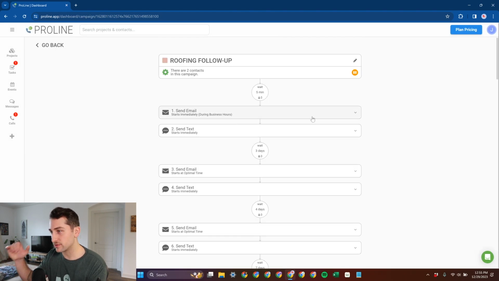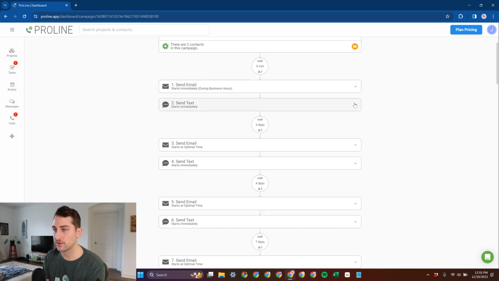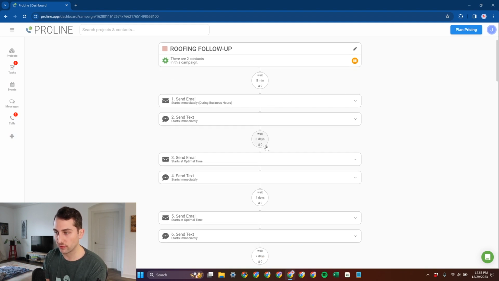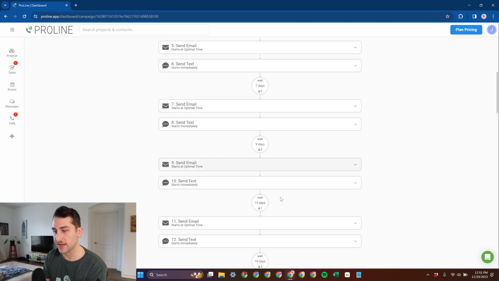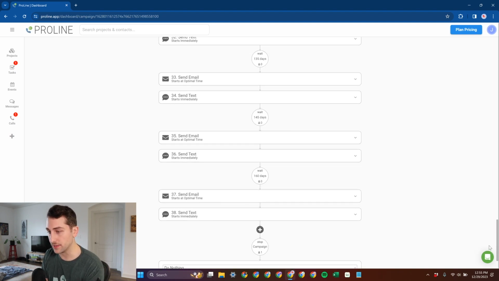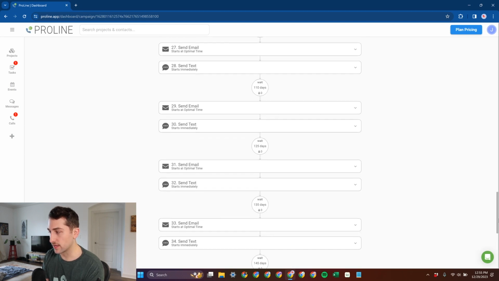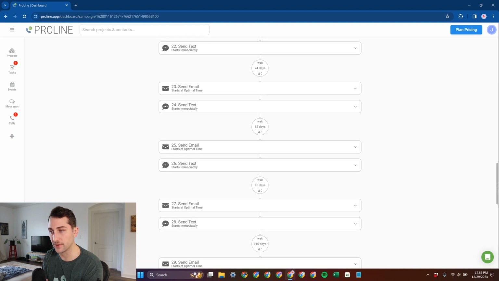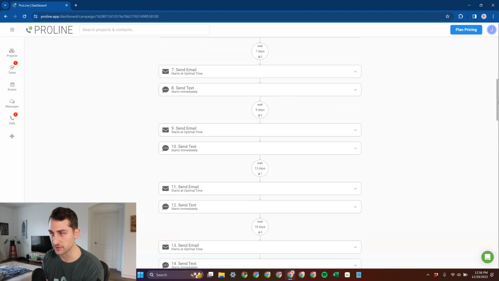And again, the most unique part about this is the ability for these campaigns to run sequentially over time. It's not like just one thing is happening here. ProLine is actually automating multiple things over many days. And so these campaigns are virtually unlimited. You could have a campaign that lasts years, where ProLine is consistently following up over a period of years to accomplish whatever you're looking to accomplish.